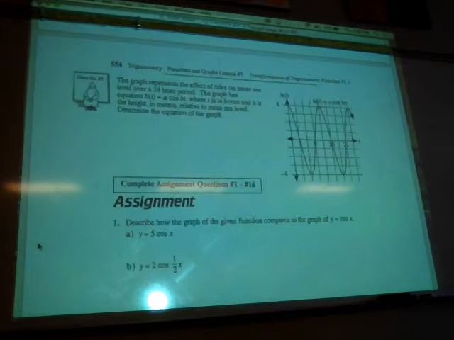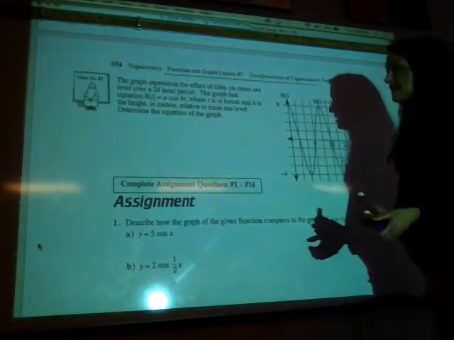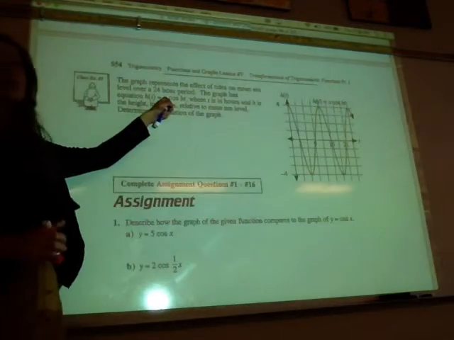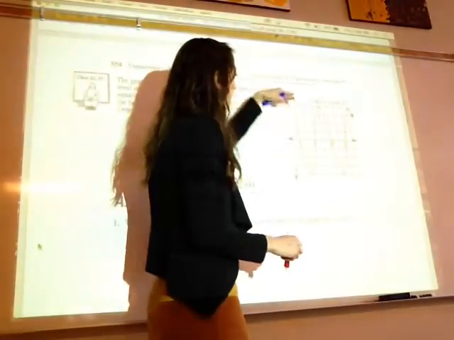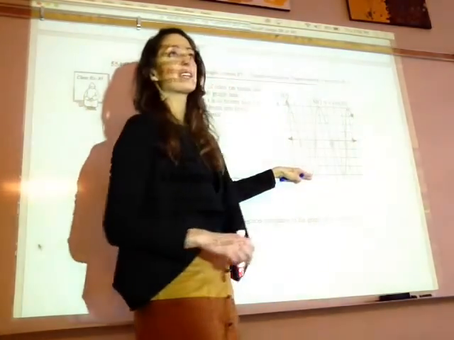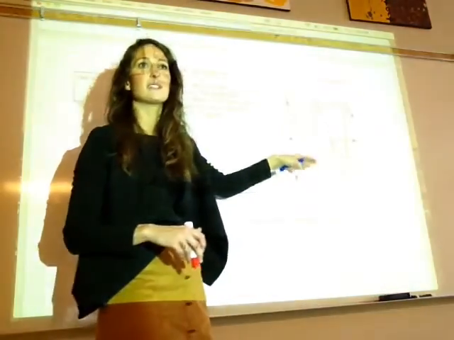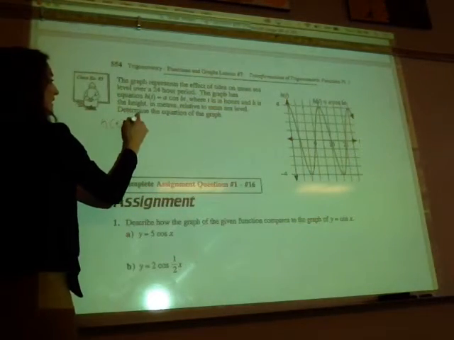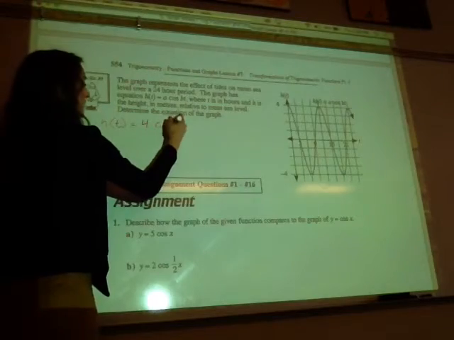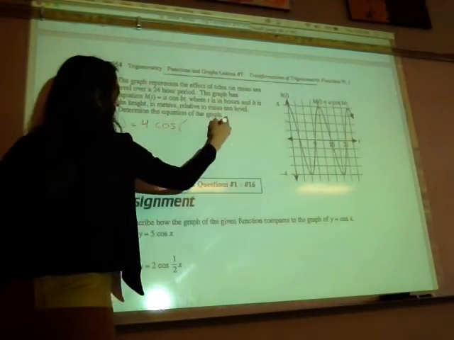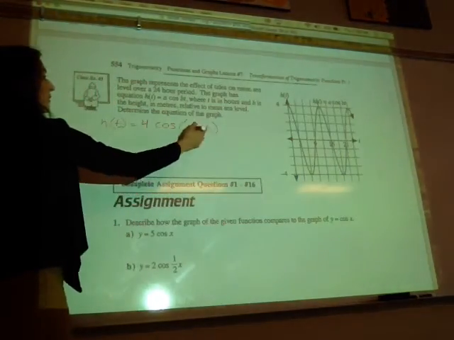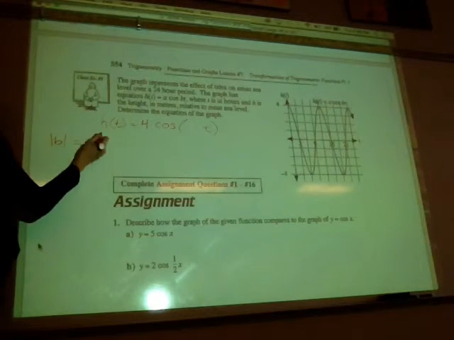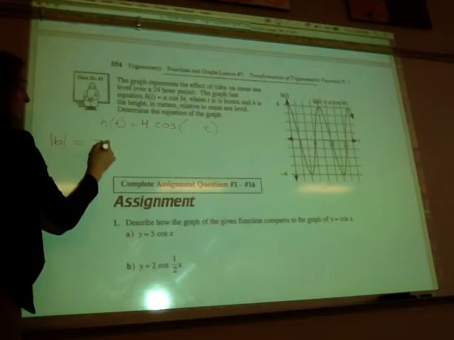All right, let's go through this. Taking a look at the graph, we need to first figure out our amplitude, our A. The maximum is at 4, the minimum is at -4, so halfway between, it's a distance of 4. So right away we have h of t equals 4 cosine something times t. We've got to figure out that b value. Keep in mind, b for cosine and sine will equal 2 pi divided by your period.